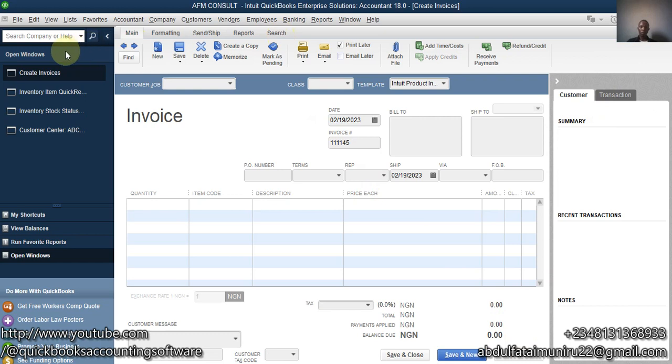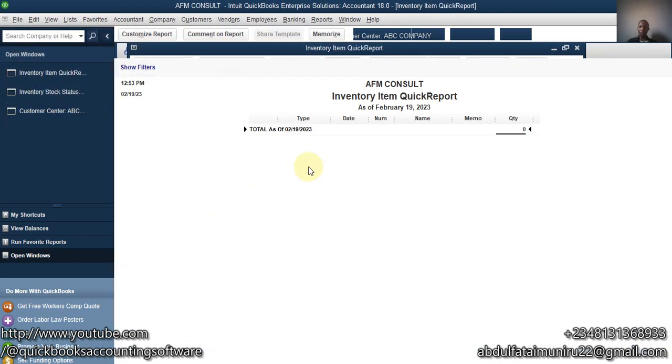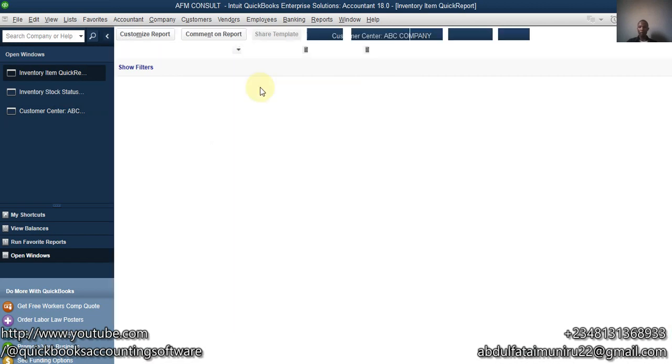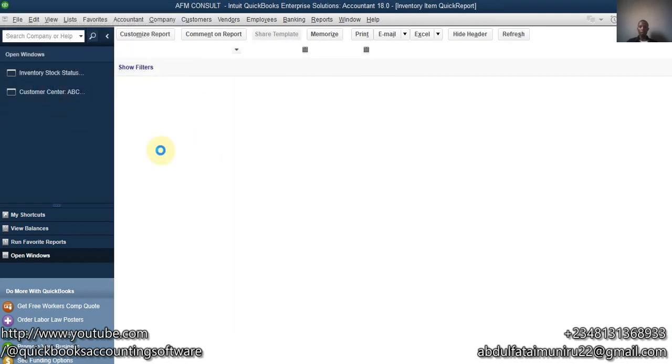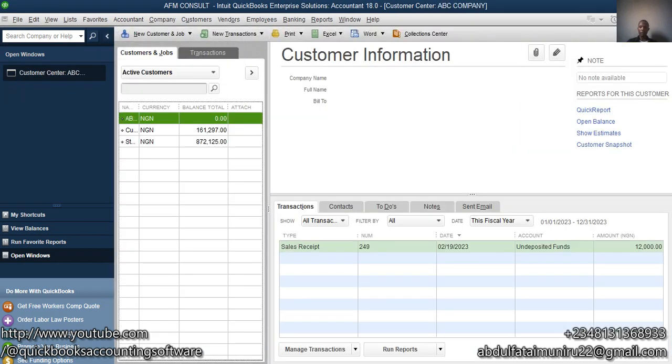Mind you, I'm not advising you to delete like this. I'm just doing it for this explanation purposes, or else you're going to have a wrong book of accounts. Except if the transaction did not hold at all. If it actually held, there are proper ways to go about that. So don't just delete invoices.